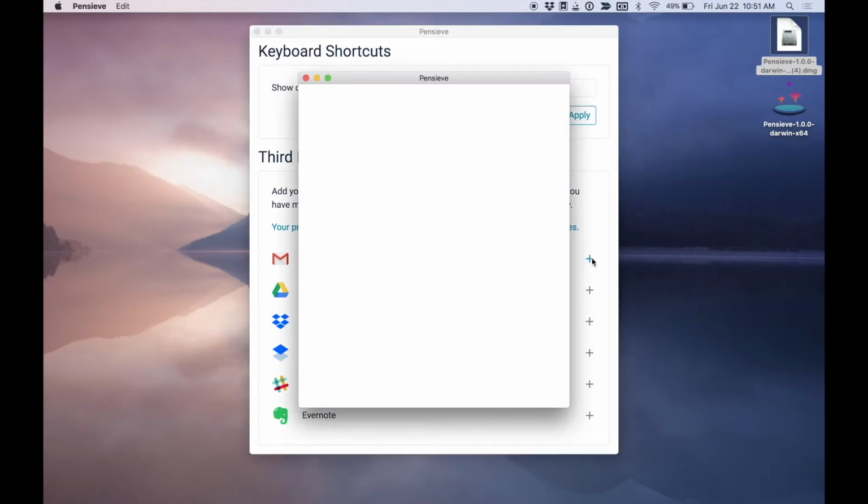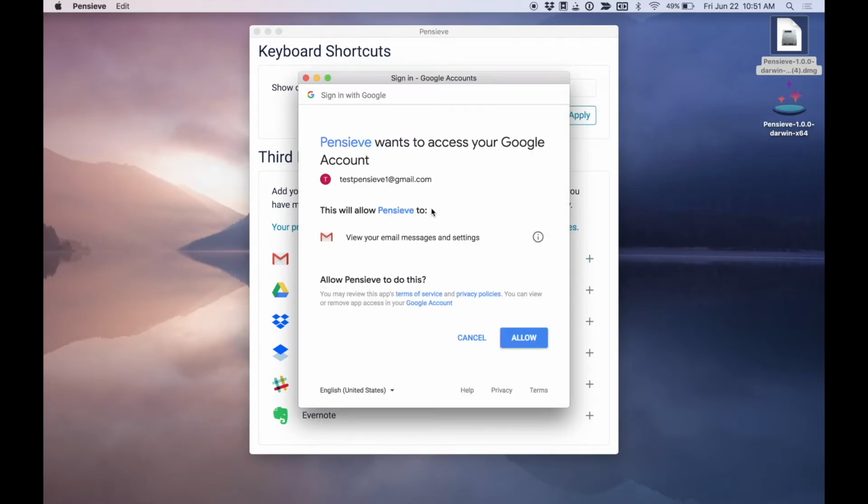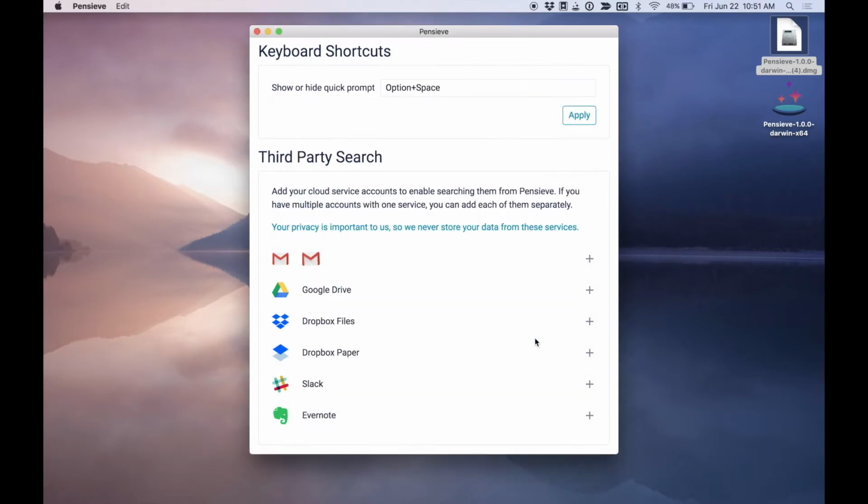I'm going to add my Gmail account, the same one that I used to log in. So I'm just going to say sign in. It'll say Pensieve will want to view email messages and settings. It needs that to be able to call the search API so that it can help you search your email.